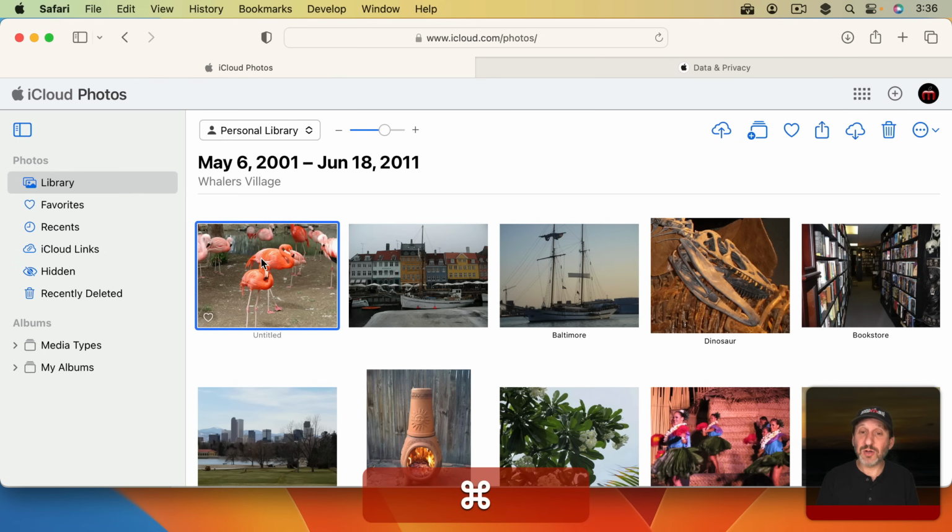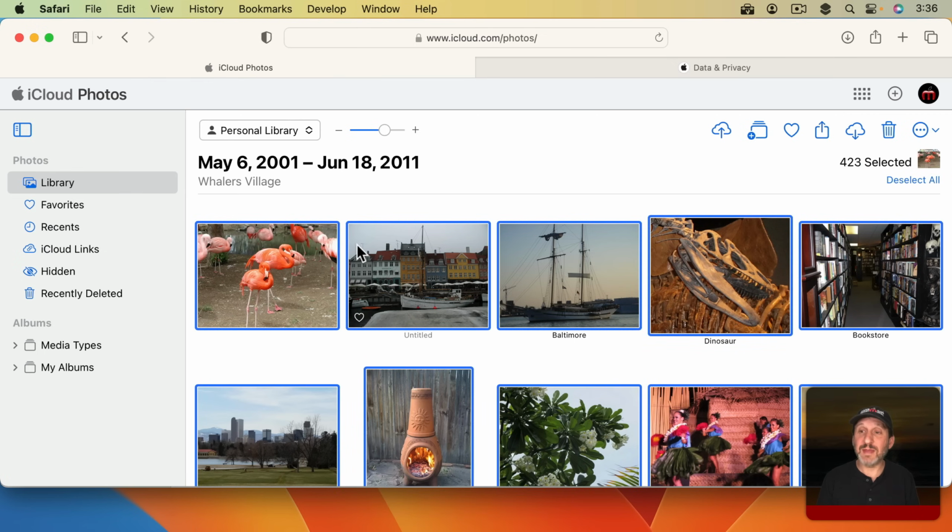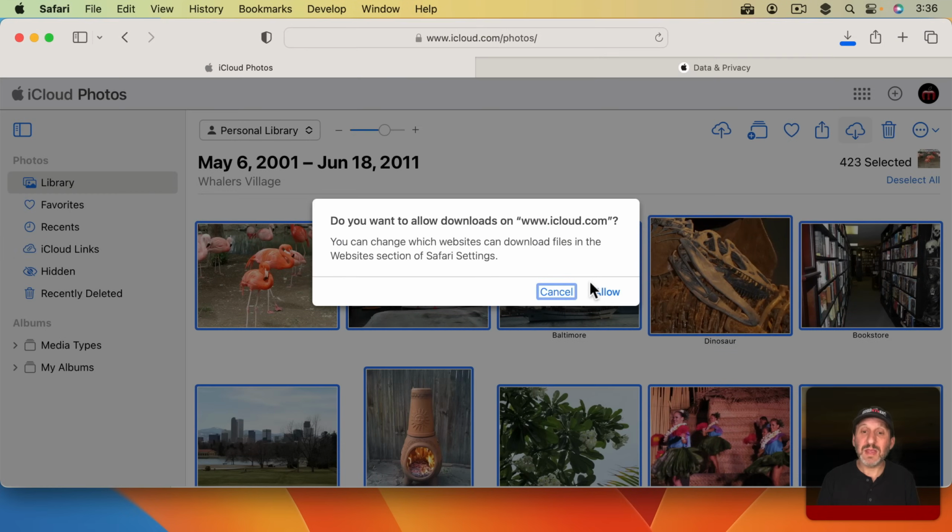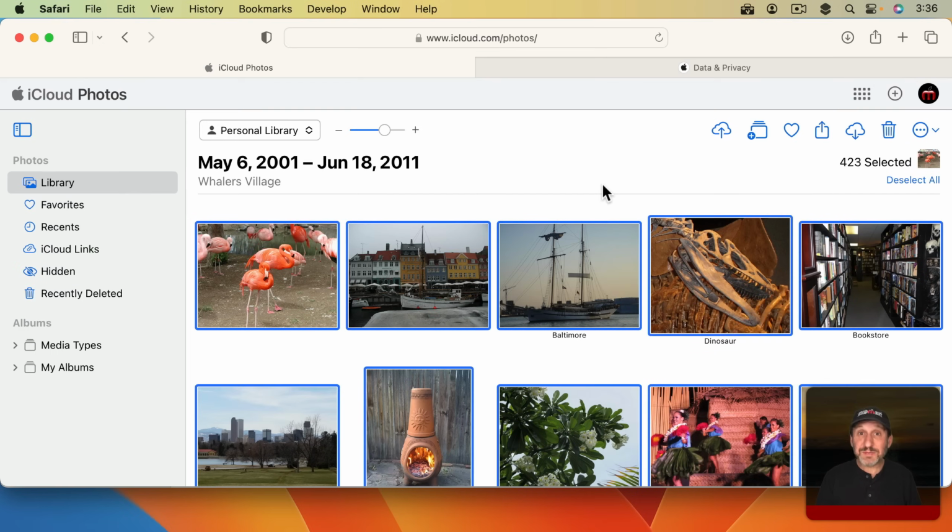Now you could select all your photos here. I can do Command A and I can download them. I click this button here and then it will allow me to download them. It seems like this should be the best way to do it. You can just go here and just download copies to any location you want, except that it's limited to 1,000 at a time. So you can just select your first 1,000 photos, export those, the next 1,000 and so on. It might take a little time, but if it's a once a year backup of your photos to an external drive, that might be fine.